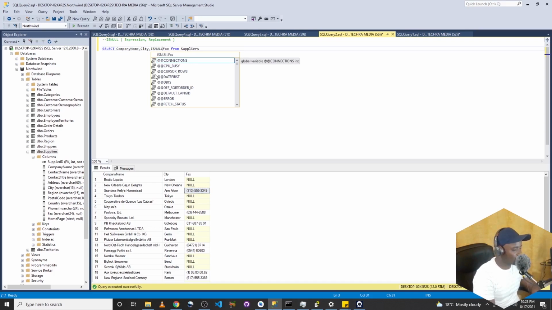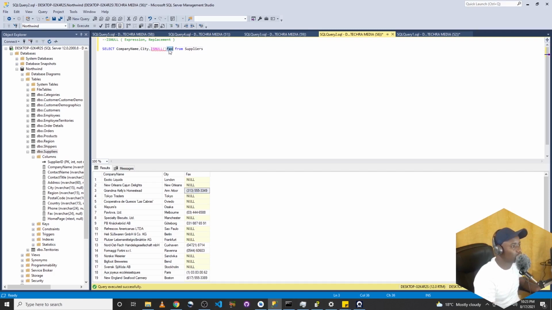ISNULL, like that. We put a column name in and put a comma. So if the fax column returns null, then we want to put a particular number here.